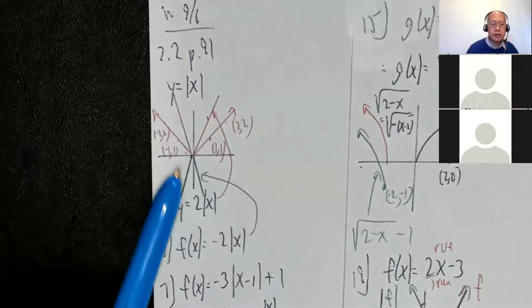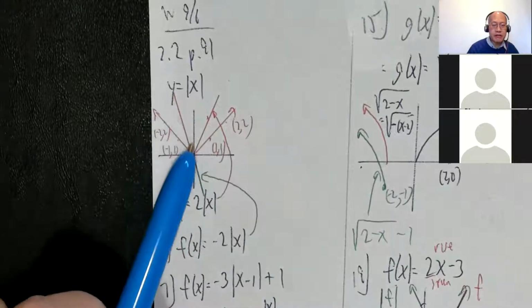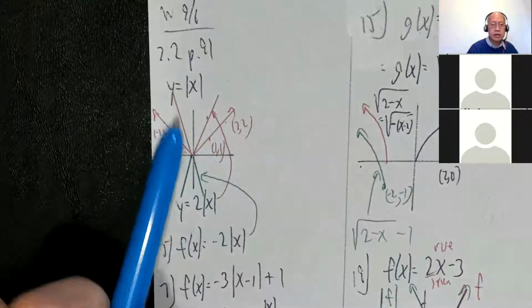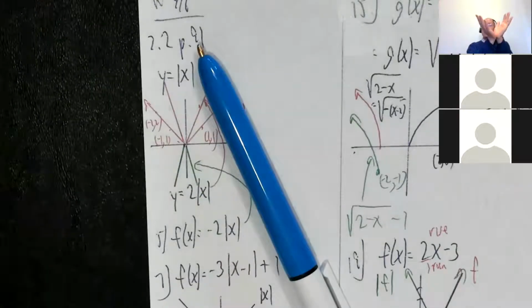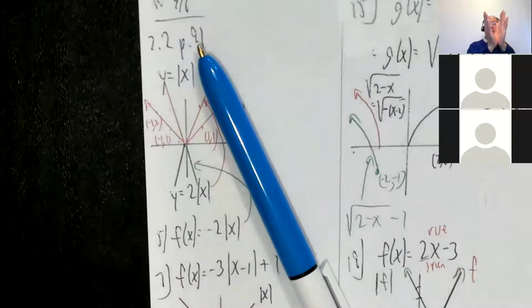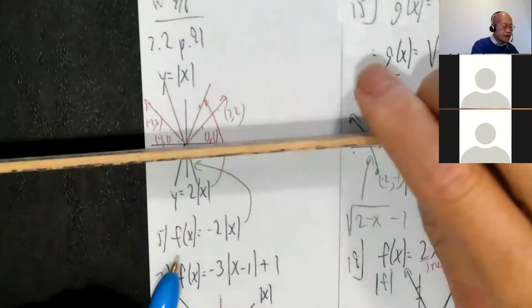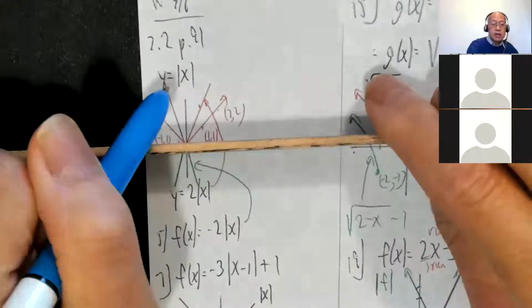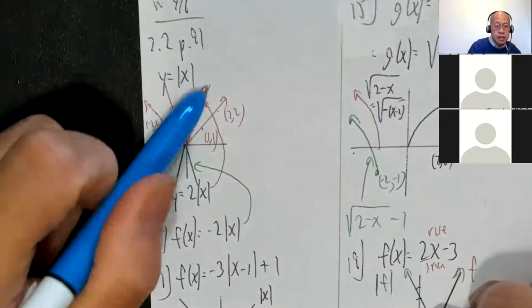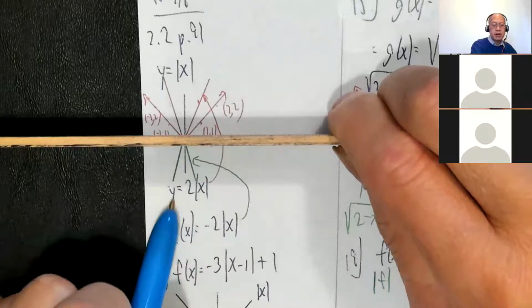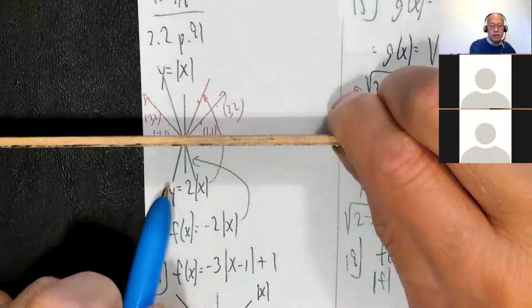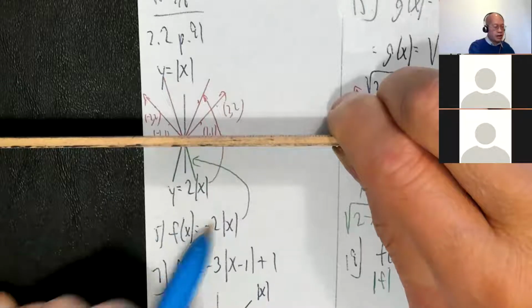We put a 2 in front, 2 absolute value of x. It's this one. It goes to infinity faster, so to speak. So if absolute value of x is a V shape, 2 absolute value of x makes it narrower like that. And then negative 2 absolute value of x, take 2 absolute value of x, so this one that I'm tracing, reflect across the x-axis. And that's the one that you have down here. Okay? So this one is negative 2 absolute value of x.